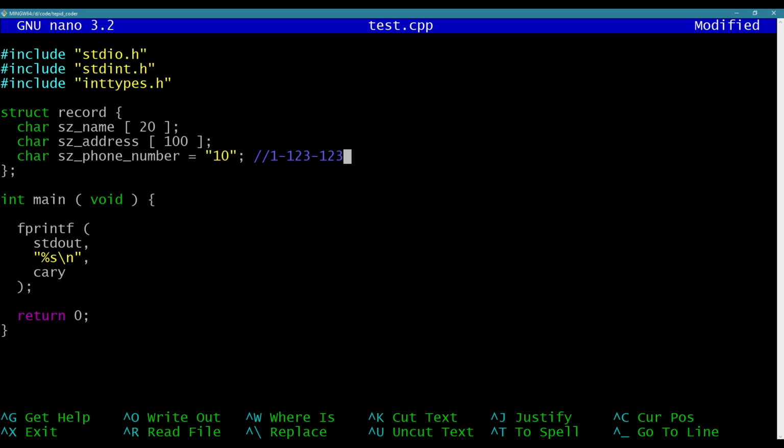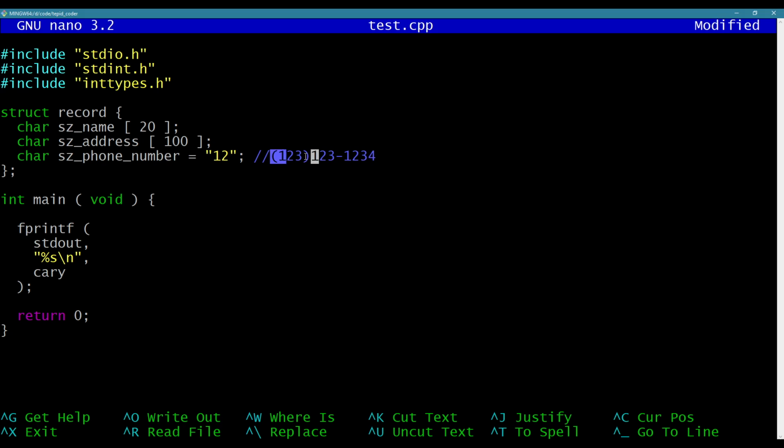In fact, I would do it this way. How many is that? Got 1, got 3, got 3. So what are we up to? 7 plus 4 is 11, plus that dash is 12. So I need 12 characters for that. Maybe I want to space it out more nicely, or I could even just do this.